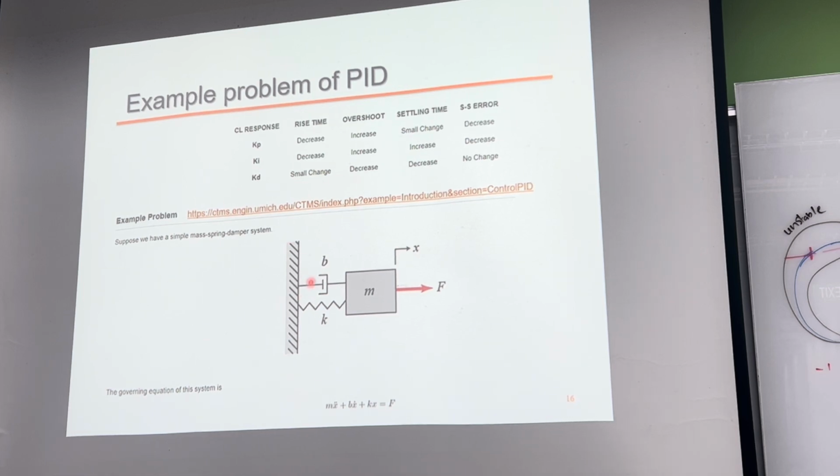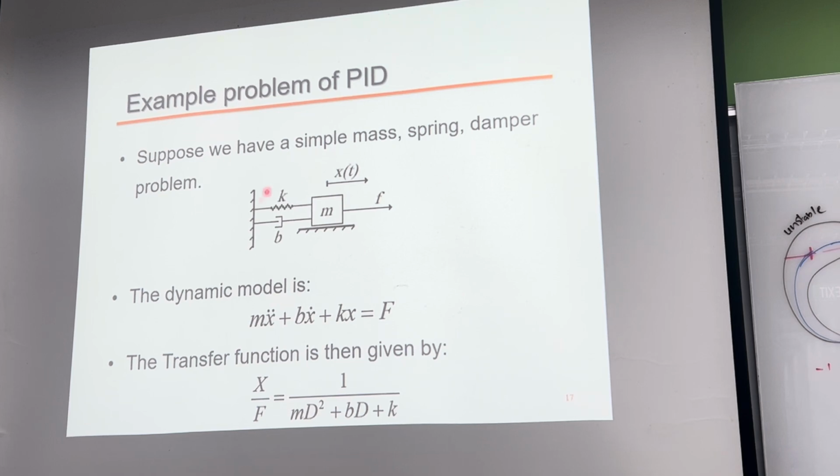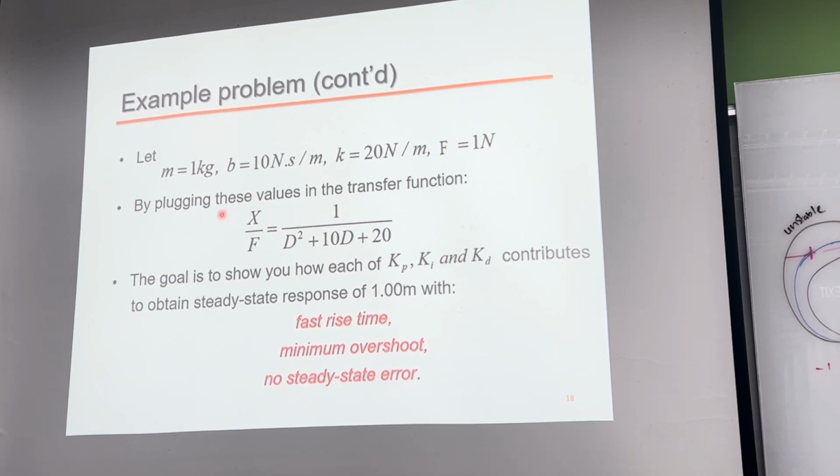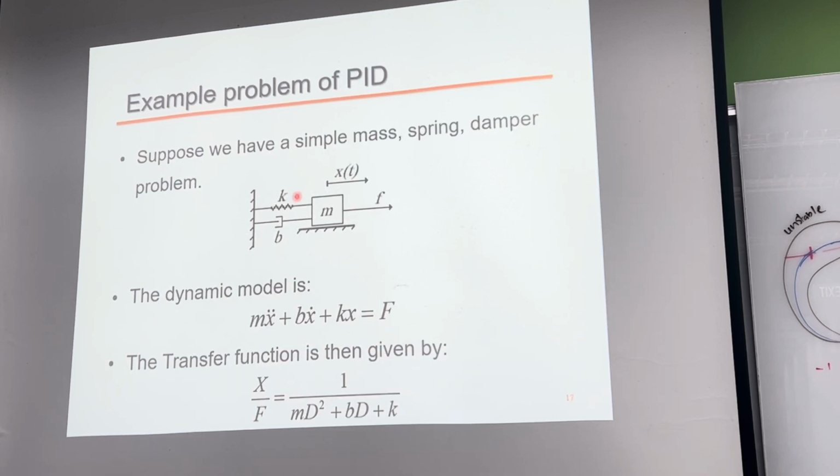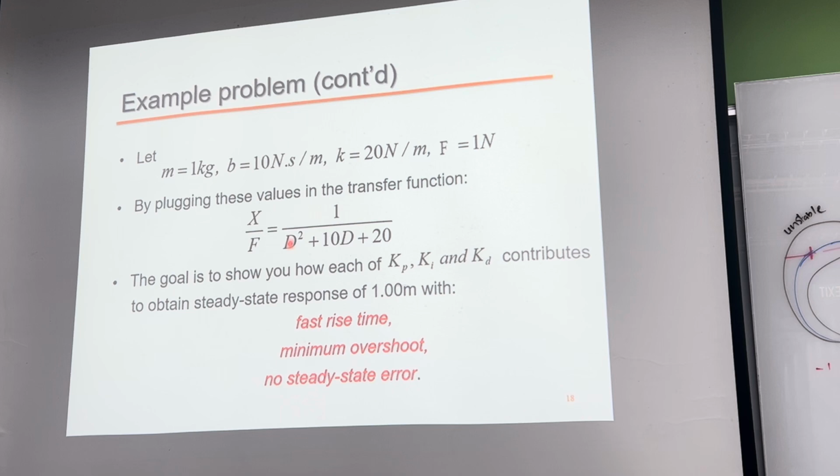Here's one system example. We already did manually a damper, spring, and mass system, which when you push it, goes up and down, right, until it gets stabilized. Based on the proportional, integral, and derivative constants, you can see the table column changing. When you calculate manually, this is our transfer function. If you have the values of mass, spring constant, damper coefficient, and the forces you are applying, when you substitute all this data into the transfer function, we get the result.